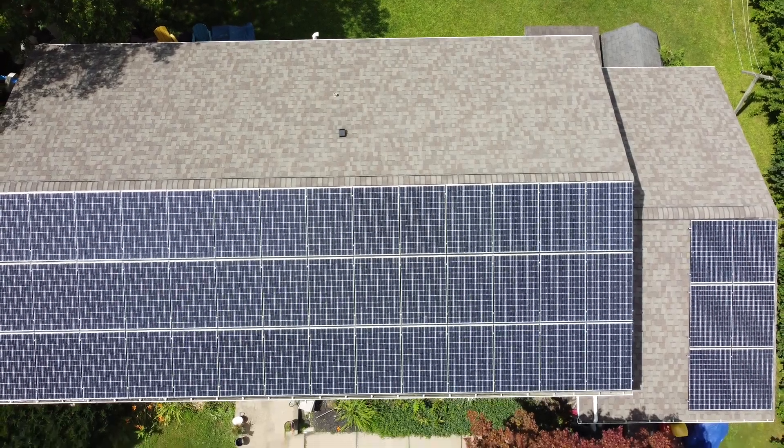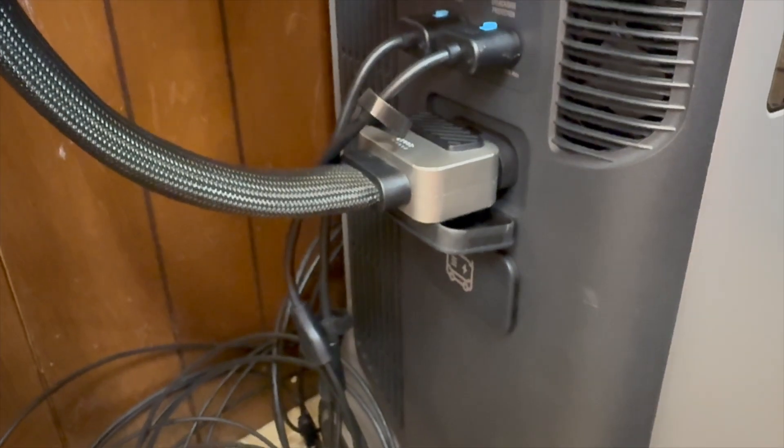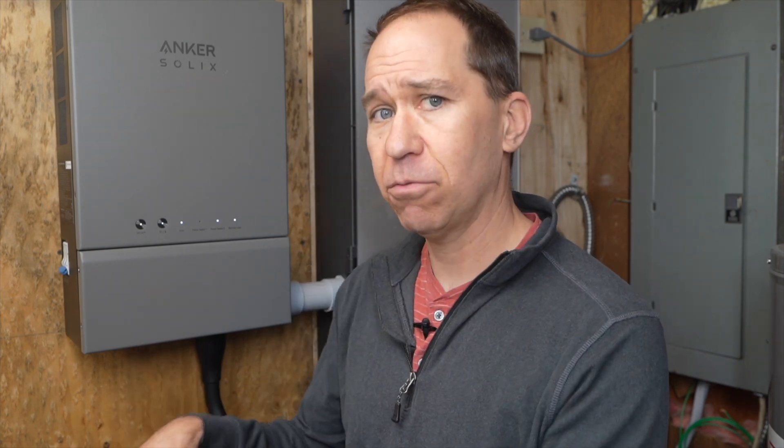Besides being ready for a power outage, you can also use a battery to save money. Basically, you use the energy in the battery when electric rates are high and recharge it when rates are low, or combine that with solar. This is a legitimate calculation you should do because the lithium-ion phosphate technology in a lot of these battery systems lasts a long time. This one, the F3800+, is rated for at least 3,000 full charge cycles. If you're in the US, you can still get the 30% tax credit on a battery with over 3 kilowatt-hours of storage — this one has 3.84 kWh and qualifies. Do the math with your rates and the net cost, and it might actually save you money long-term while also giving you power backup.